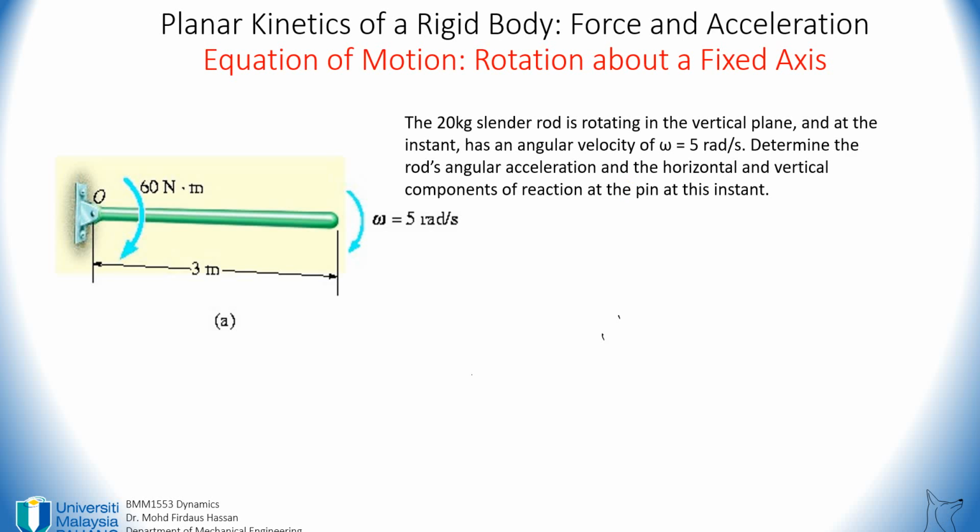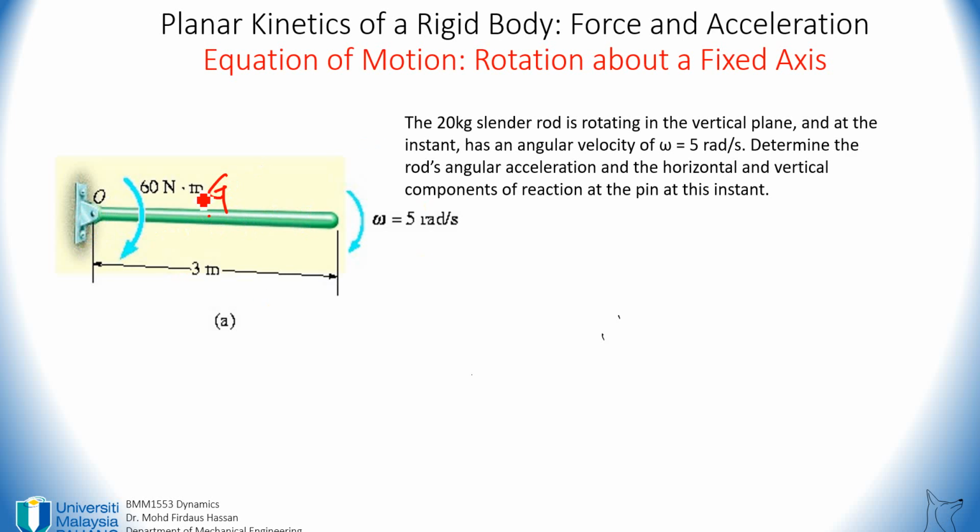Okay, so first of all, you have to determine the location of G, because when you know G, you know where the point of acceleration is. If you don't know the G, you are in trouble. So where is G for this cylinder rod? It doesn't matter where it is pinned. Basically, for this cylinder rod, G is in the middle. You have to know that one.